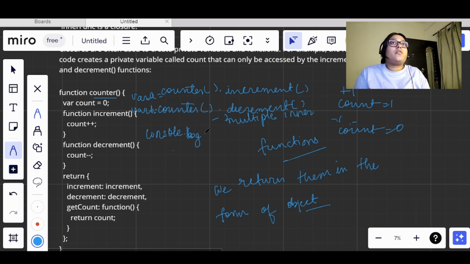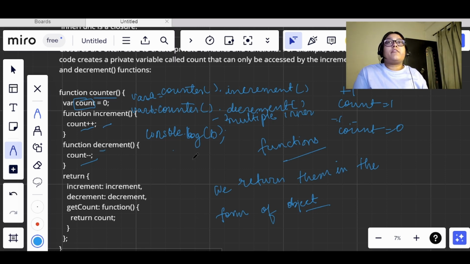What I mean is, whether we are calling increment or decrement, since the count variable is shared by both of them, any changes made in increment will be carried on to decrement also.